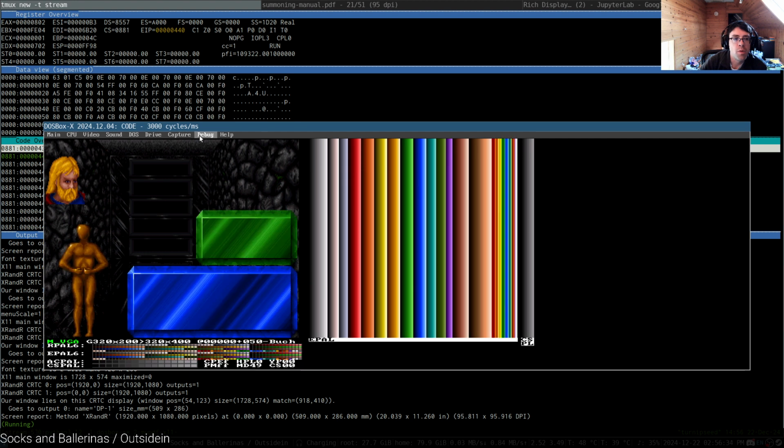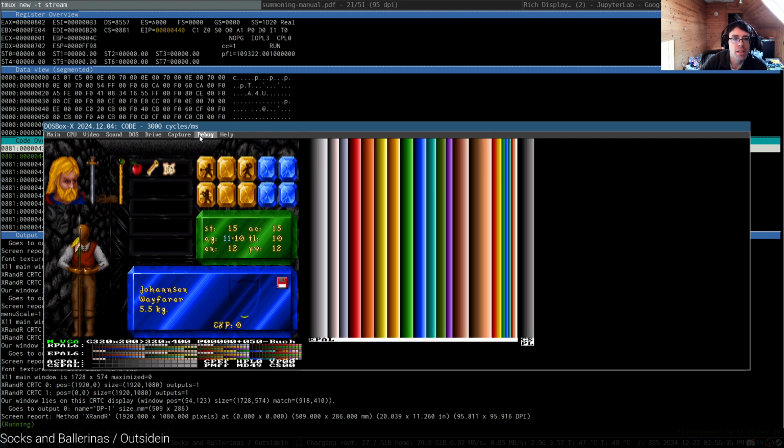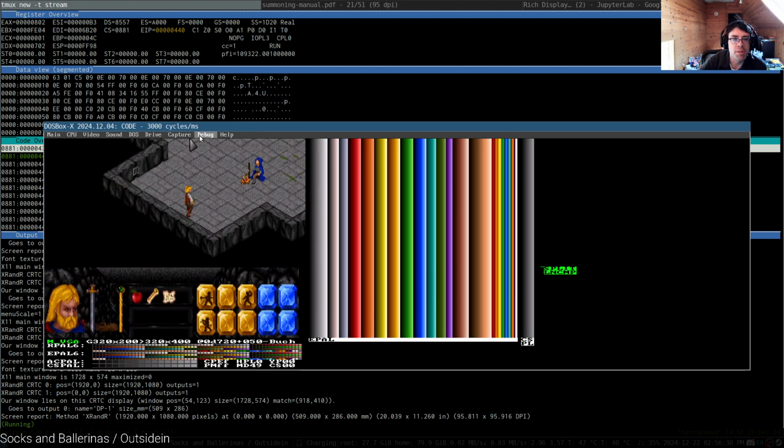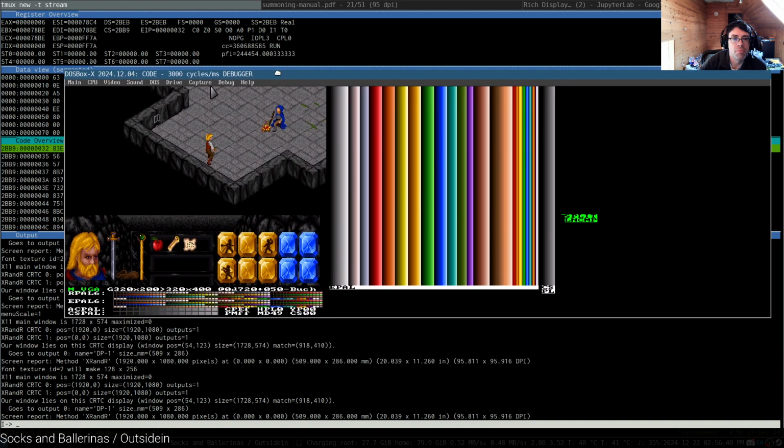So I'm going to pause inside the debugger, and then I'm going to change a couple different aspects. So we've got our memory here. We're going to memdump bin. We're going to start at the data segment, which got reset to 2BEB. I think that's the switch between the two executables in summoning, code 1 and code 2. 2BEB. We're going to dump out FFFF.